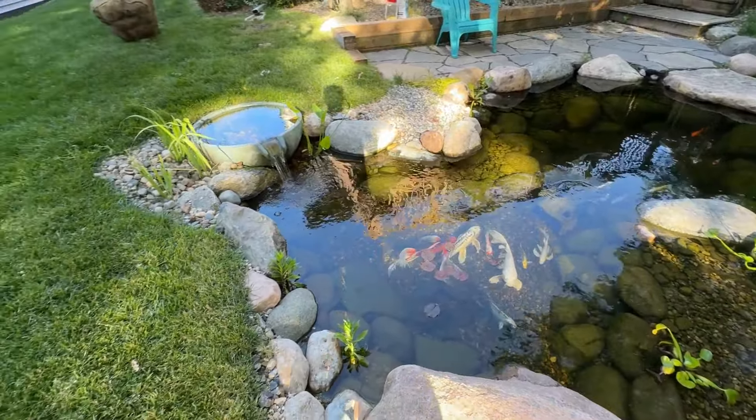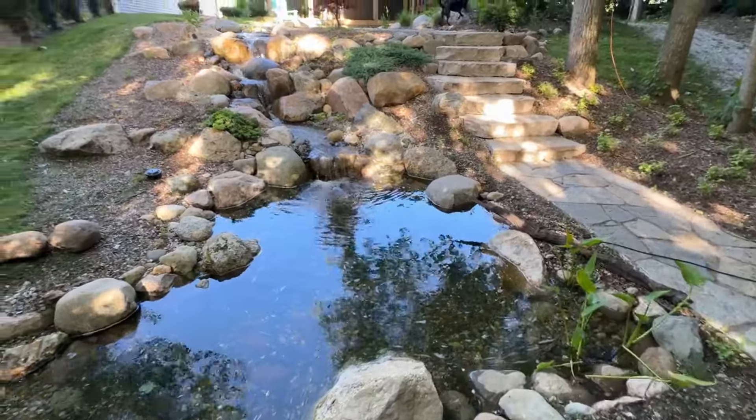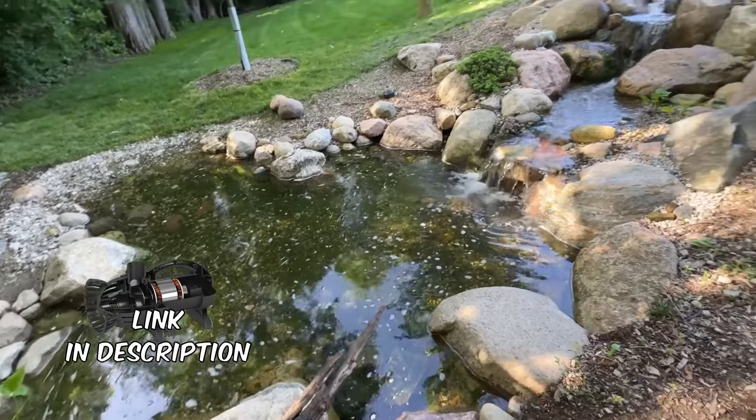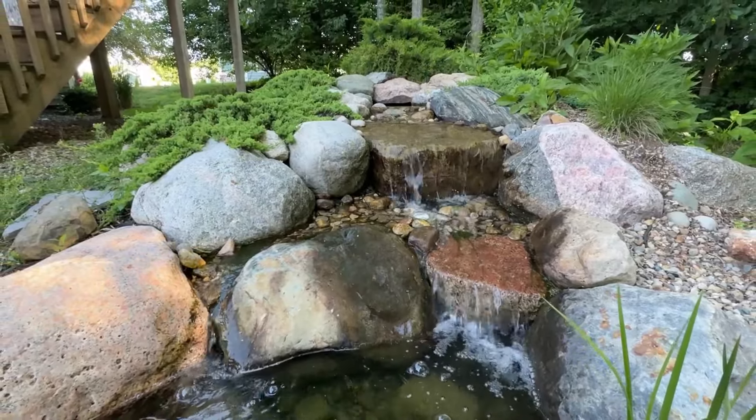This was a project that started out two years ago. At first it was just these waterfalls here and then the pond. And then last year we added on — we extended it, made it a little bit bigger. We added this spillway bowl right here as well as a negative edge that flows over right in there. We added this walkway, some steps, and a little patio area for the family to hang out, have some fires, and enjoy the waterfall. This is about a 1,000-gallon reservoir of water stored underneath, so we can have it disappear or have about 10 inches of standing water like there is now.